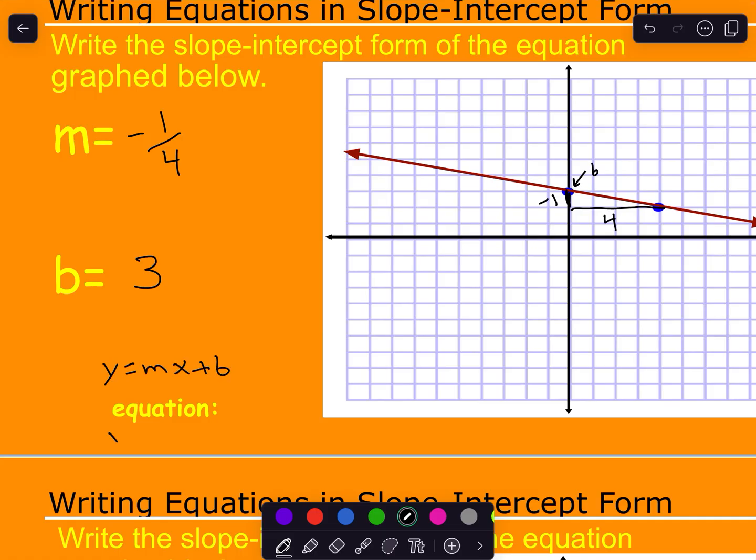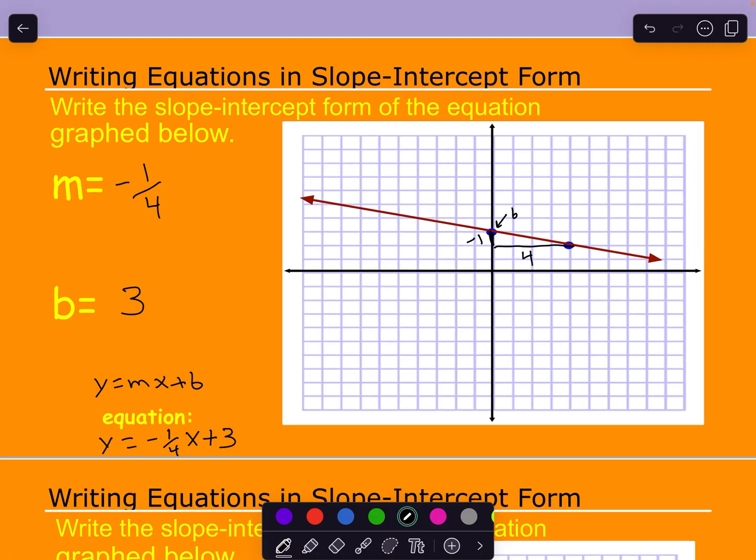So I would say, okay, m is -1/4 x, b is +3. So it should be -1/4 x plus 3. I can also know, when I look at this originally, I can tell this is a negative slope because it's going down as you go to the right. That should be an indicator that this m is negative as well. So if it's not negative in your answer, but you have a negative looking line, something's messed up there, and you'll need to take a look at it again.